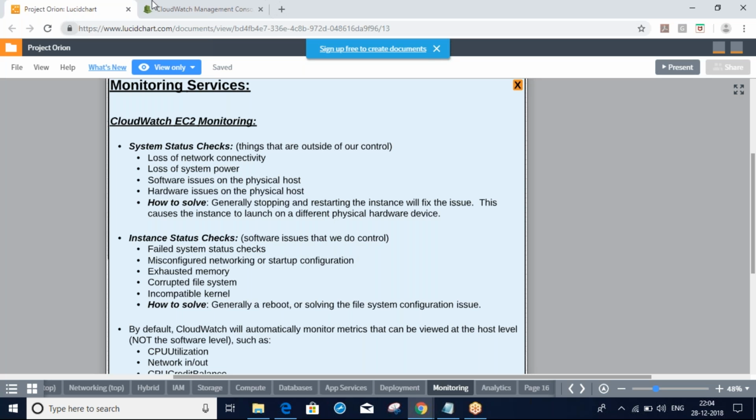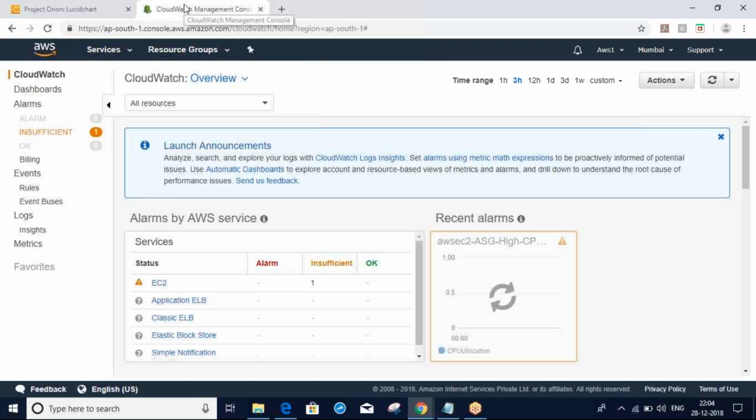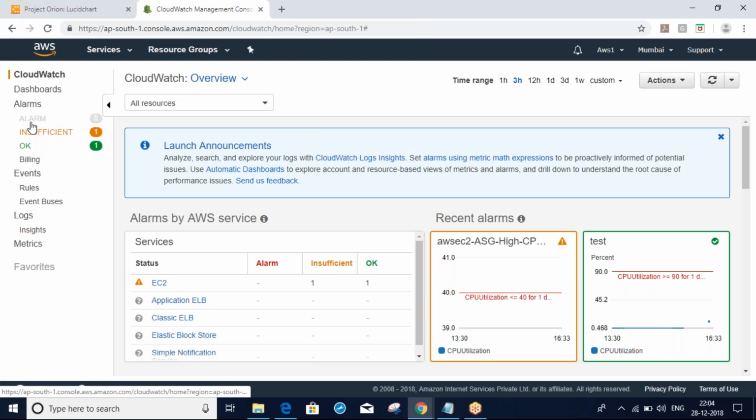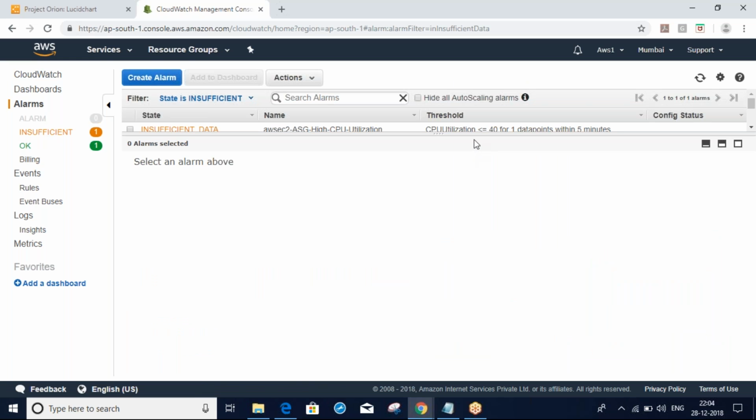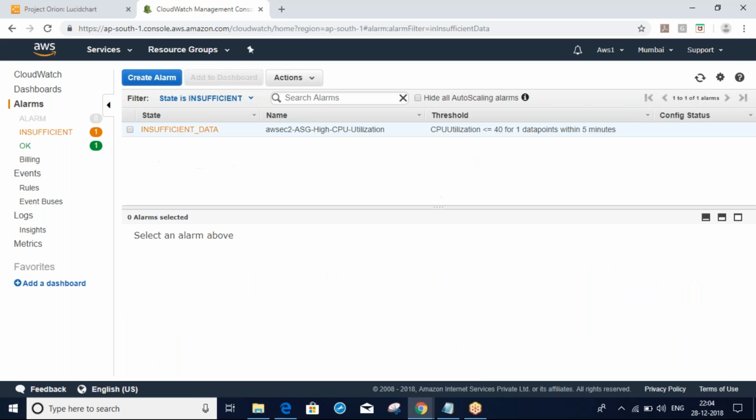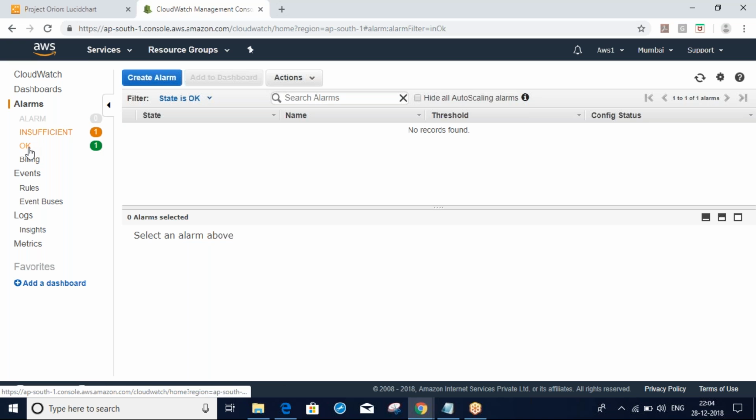Here you can see, you can select whatever you want, like this. Once the issue is fixed, it will come to the OK status automatically.